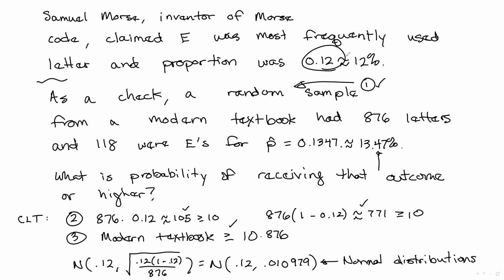If you shifted the mean over to 0.125, then suddenly that 9% probability is going to change, and it's going to become much higher, right? There's going to be a much higher chance that you'd get a result of 13.47% if the proportion of E's was actually 12.5% or even 13%. That's going to make this much more likely. So 13.47% is far enough from 12% that that's a really unlikely result. And so shifting your assumption here would fix that.